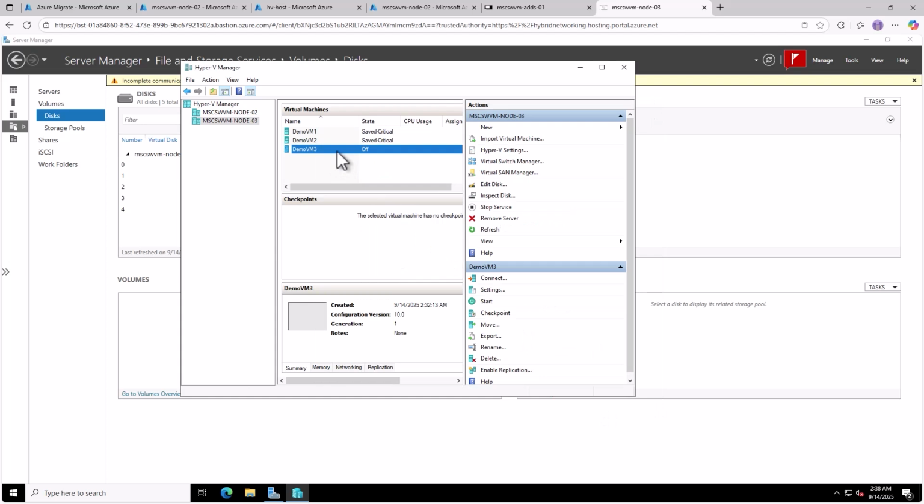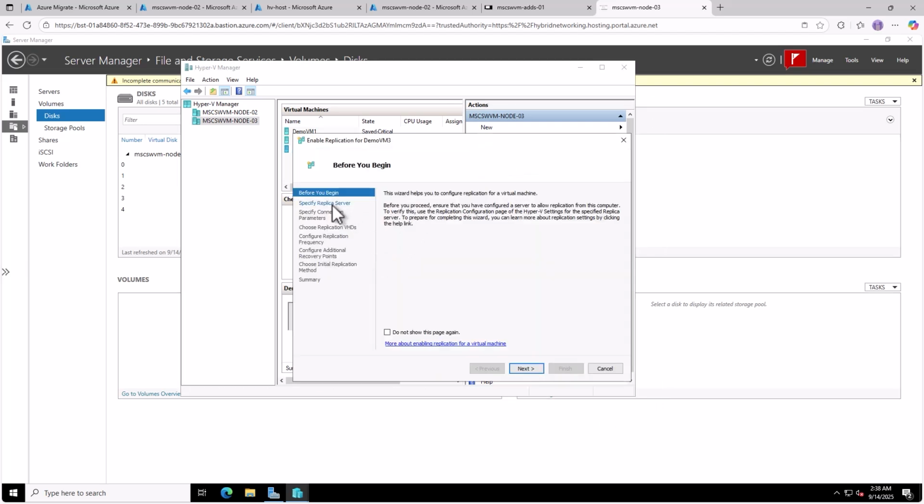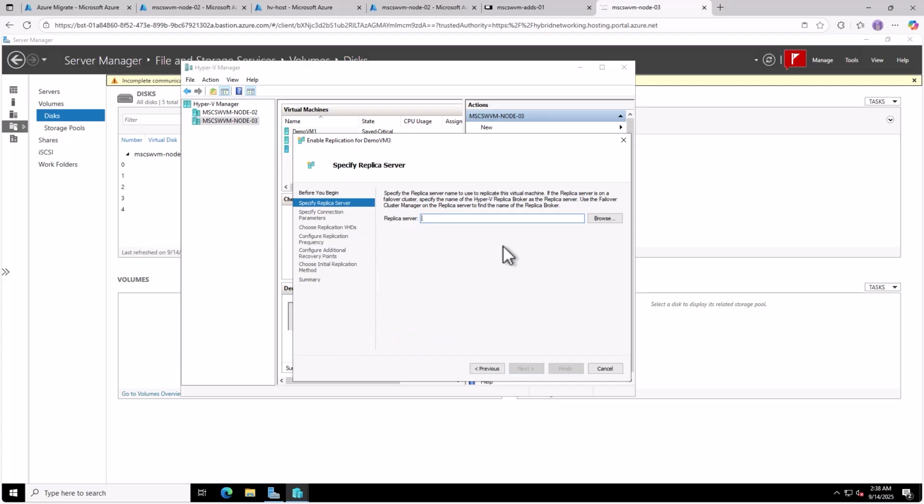And then once all this is done, you would go into Enable Replication, following the wizard where you're going to define the replica server. You select the replication virtual disks, configuring the frequency, like how many times or what time stamp you want to use to run the replication.